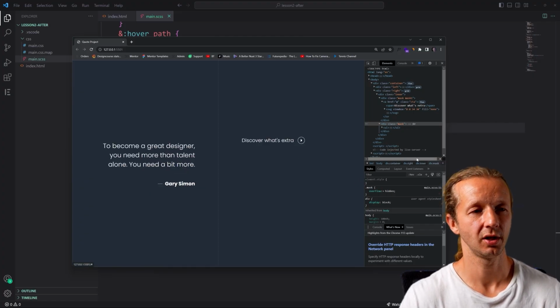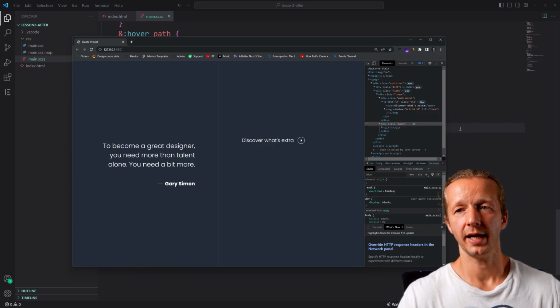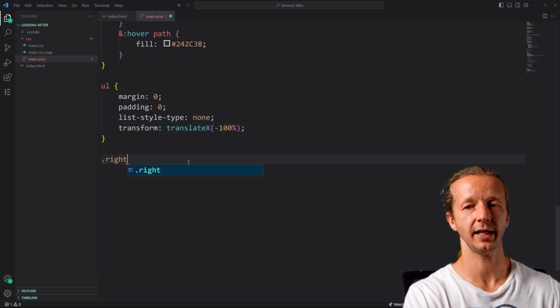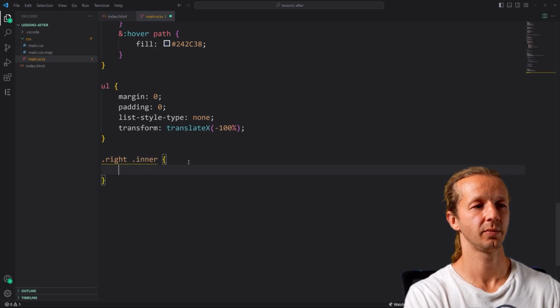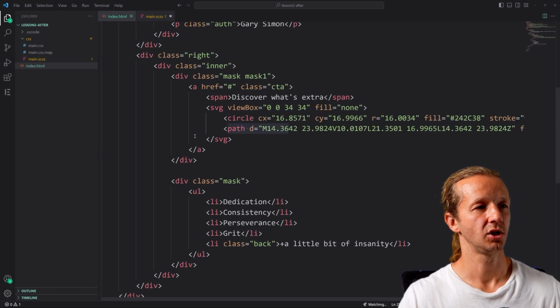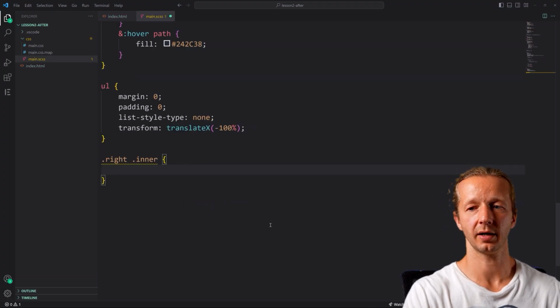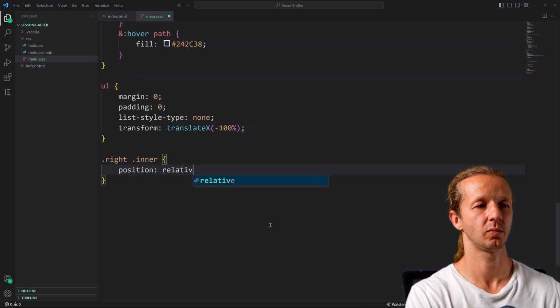That's how that works. All right, so now what we're going to do is we're going to say right and inner. So we're selecting just the inner class that exists on the parent container right. And I'm going to say position relative.